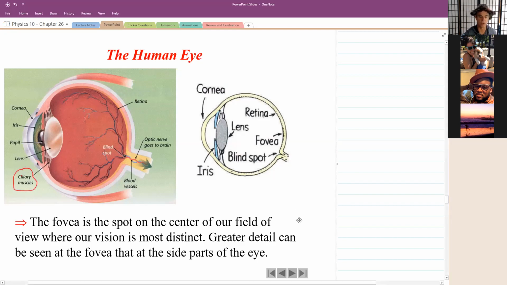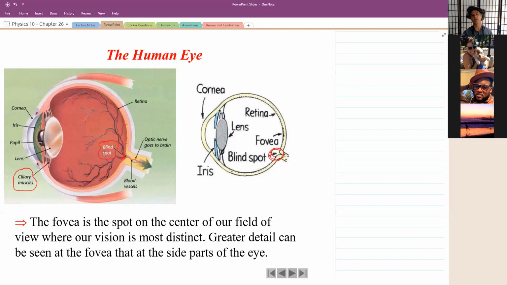So just a few little things. You've got light that's coming in, goes through the opening, hits a lens, and then the lens will focus the light onto the back of your eye called the retina. And I'll go through this, but you have all these little light sensors on your retina called rods and cones. And then all of these different rods and cones will then send a signal via the optic nerve to your brain. One interesting thing, you may know this, but we have a blind spot in our eye, meaning there's no rods or cones in this region because this is where the optic nerves leave the eye and go to the brain. So this little region right here is a blind spot. Any light hitting that region of your eye, you cannot see.